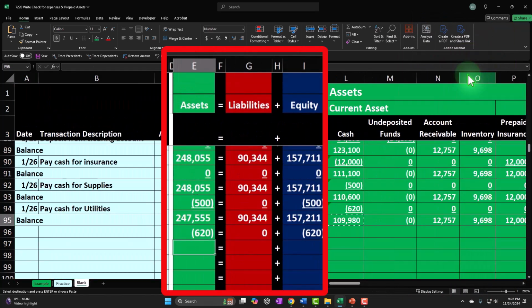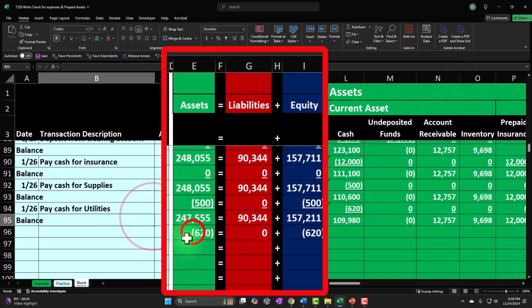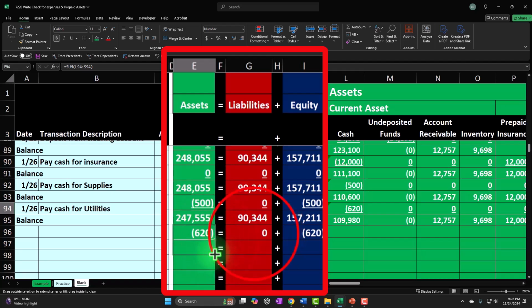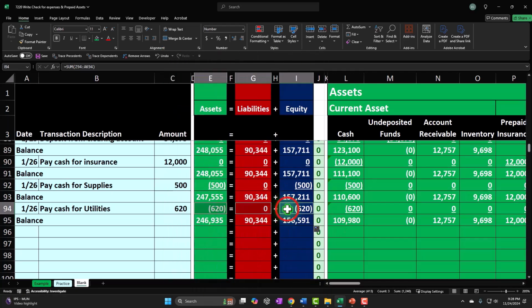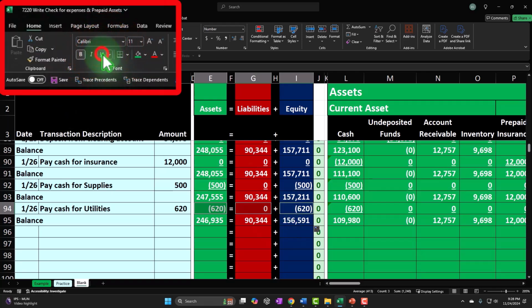And then we'll sum this up, equals the sum. Wait, no, that's not how you do it. Then I'm going to copy this down. There's my balance. Copy this down. Red is going to turn green, hopefully. Boom. Put an underline under the ones up top. Home tab, font group, underline.